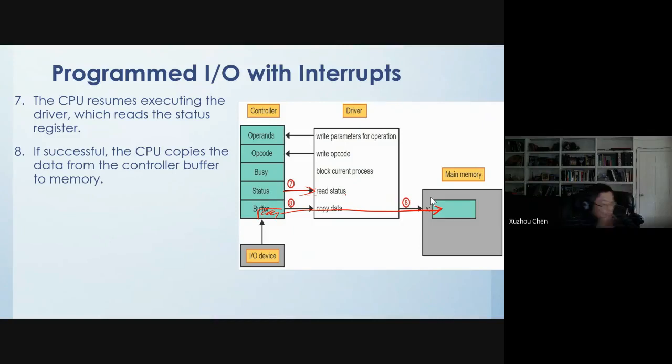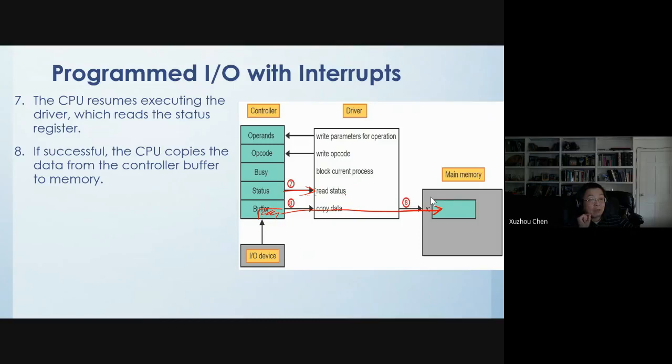So in general, the operations between these two I/O methods are basically the same, except in polling, the driver keeps checking the busy register.